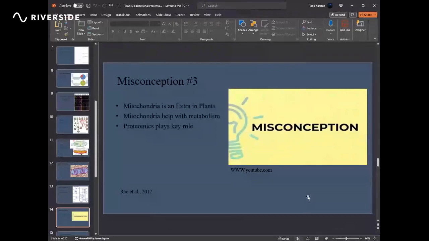The mitochondria, with its own proteome, a set of proteins that can be expressed by the genome, organelle, or other tissues at certain times, play a key role in apoptosis or scheduled cell death as needed by the cell. Without the mitochondria, there would be issues with the elimination of cells from the plant body, and there could be an abundance of dead tissues in the cell, causing additional problems.